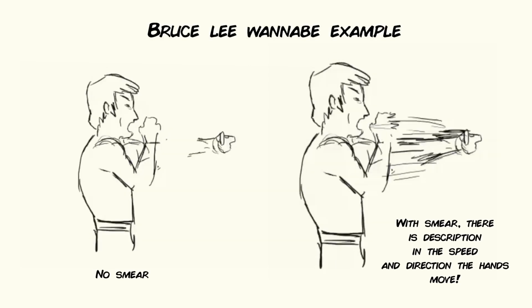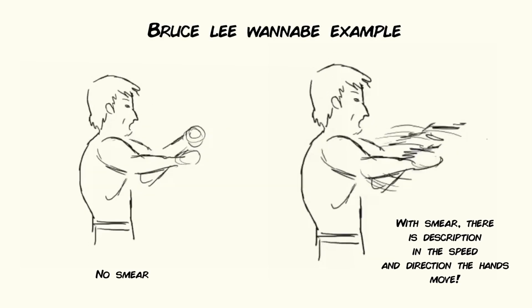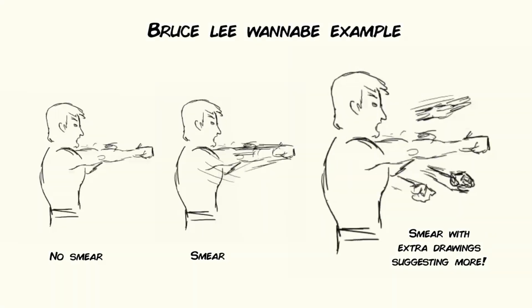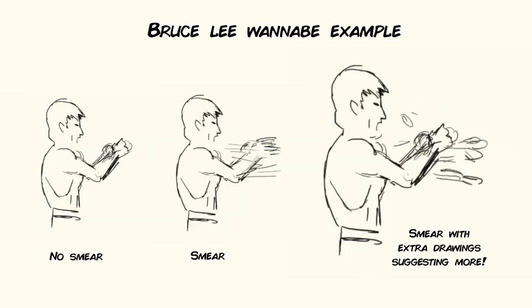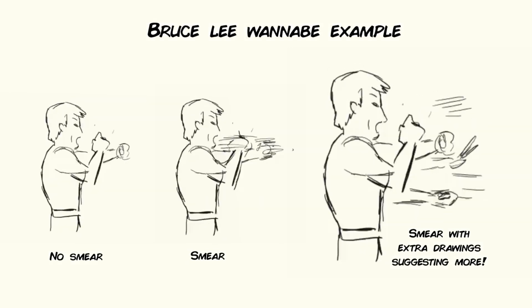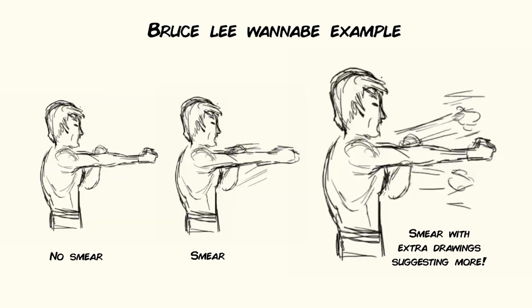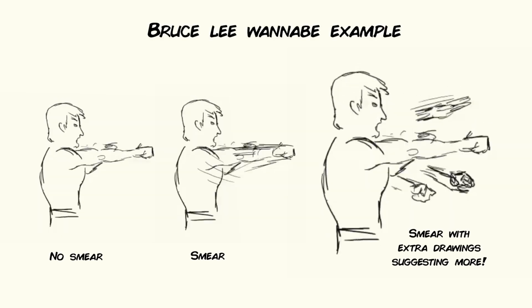But you know what? Something I didn't mention is that you can use smears to suggest extra movement, or suggest movements that you can't really see. Now here's another pass. Notice how this one doesn't really follow the necessary path of movement, but I've drawn multiple arms around the scene to indicate that there are more punches that we don't really see, or that aren't really connected to his body. This is just to further elaborate on how many punches he's actually throwing.